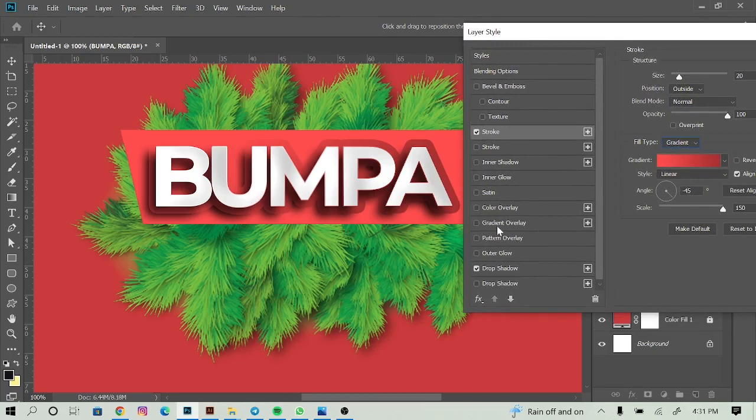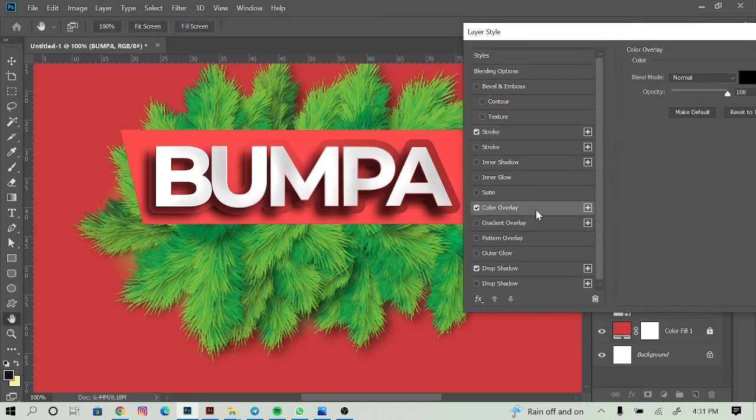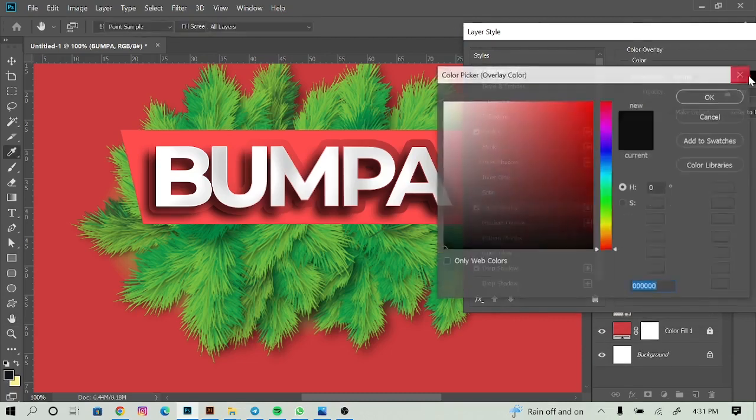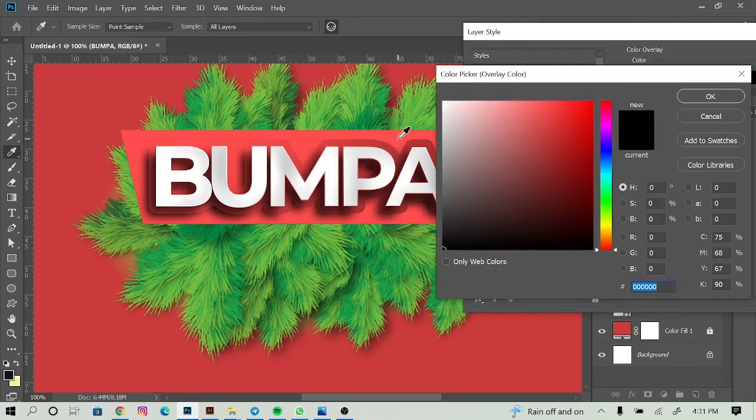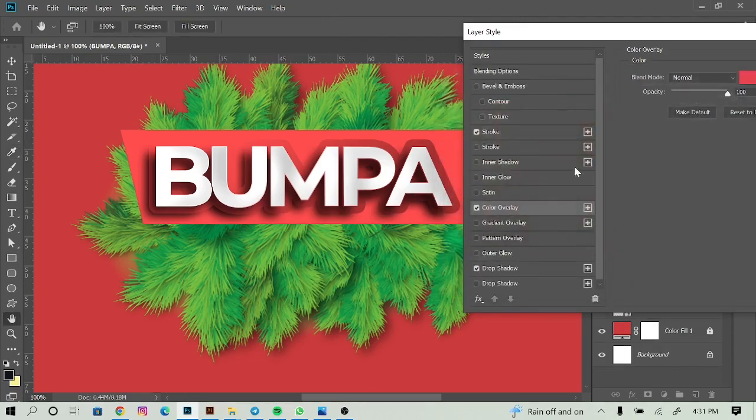Okay, so the next thing would be to add a color overlay, just to give it an extra source. Alright, this should be E6444F, and yeah, cool.